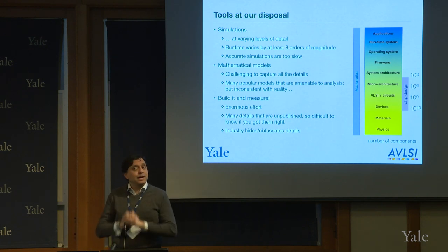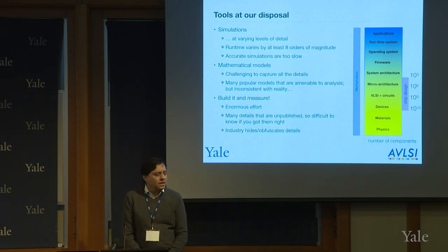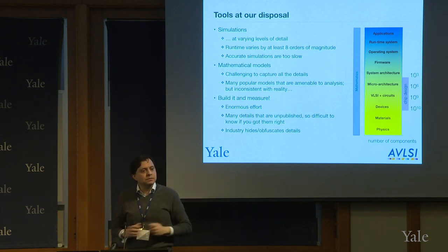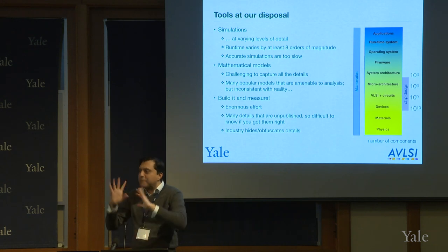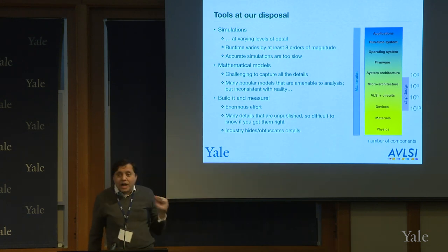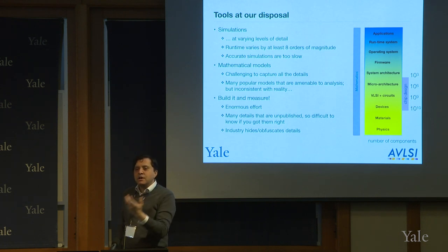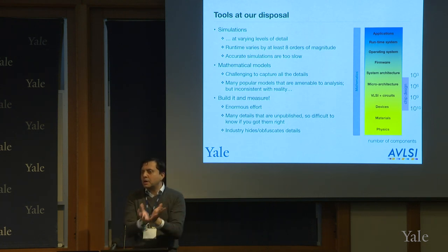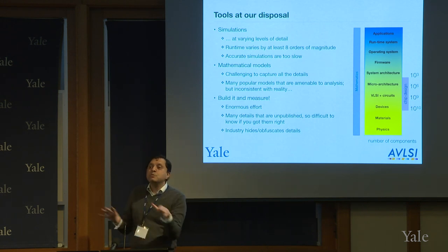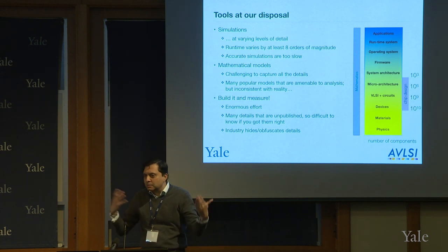Mathematical models. So there are lots and lots of different mathematical models that are used to describe, and I'm going to just pick one metric for this talk, which is performance. How fast does my computer run? Just one metric. There are many others, but let's just pick one. It's challenging to capture all the details. So the good thing about a mathematical model is it allows you to try to capture the essence of what you're trying to model and ignore details. But the details sometimes do matter, and then you have to sort of figure out what's good or what's bad.